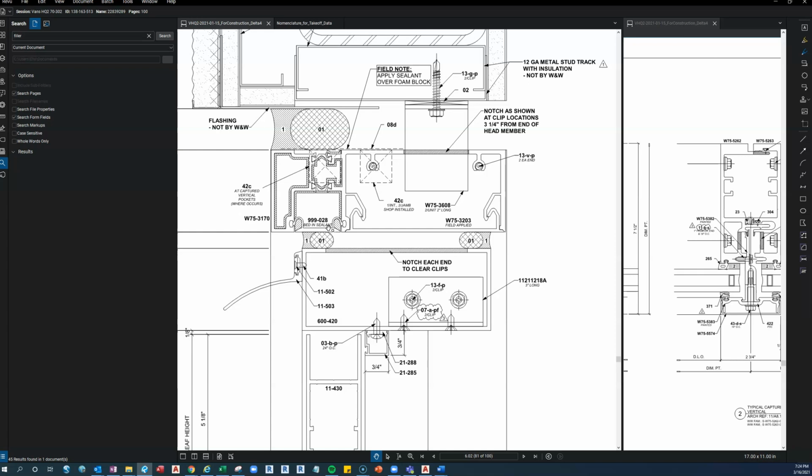So a little quick rundown of how the shop works. You have the fabrication line, which is dealing with your parts. Okay, so your head, your verticals, your sills, and then inside that you can have pre-attached parts onto your main part, right? So in this case, you'll pre-attach the pocket filler onto the head. That will usually be done on the fabrication line. Then it moves on to the assembly line, which is the unit assembly.